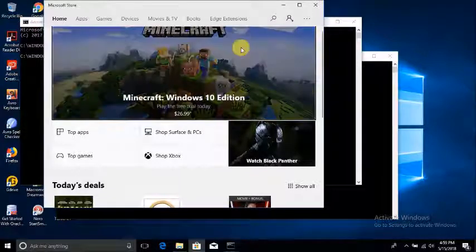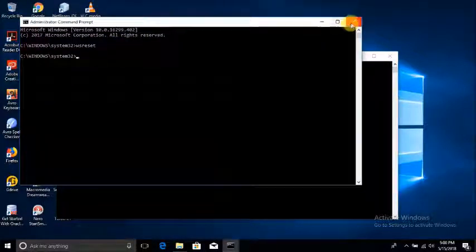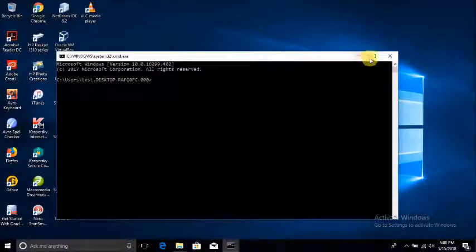And what we can do is add an account by signing in to Windows or the Microsoft Store. Okay, so let's close this one, and let's minimize the administrator window because we will use it later.